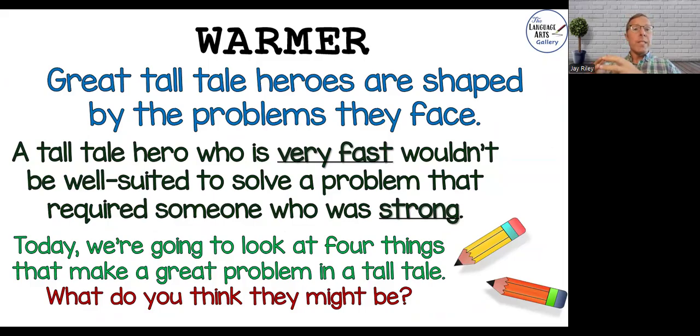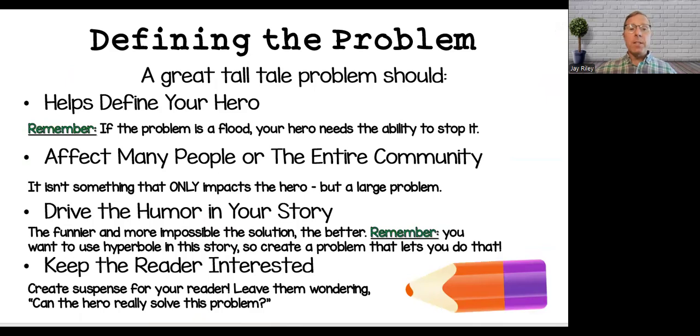Remember, whomever we develop as a hero, their abilities have to match the problem. It has to be able to solve the problem. If we've got a problem that requires someone to be very, very strong and we create a hero that's very fast, that's not going to solve the problem. So today we're going to talk about four things that make up a great problem. The first is a great problem is going to define our hero. Just like I said, we have to match their ability to the problem.